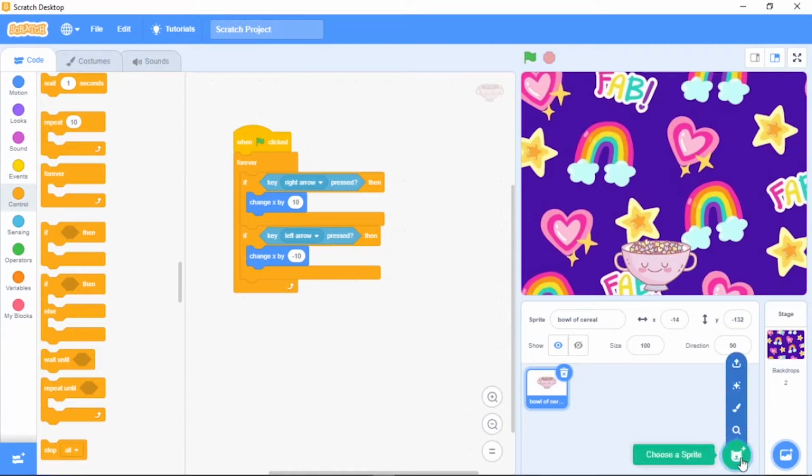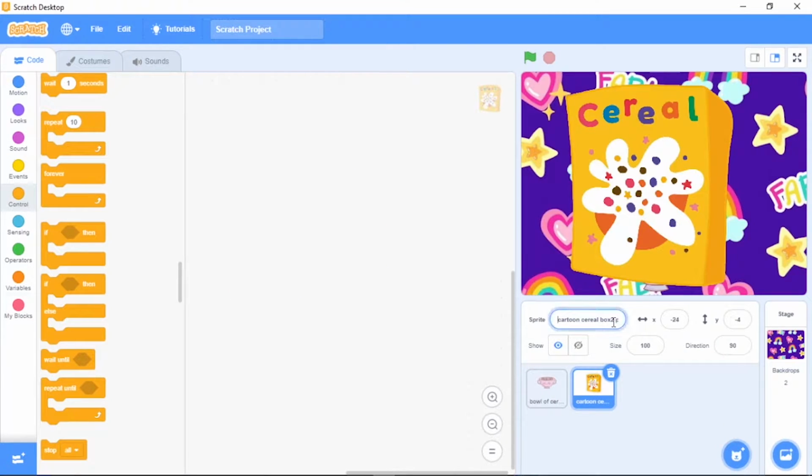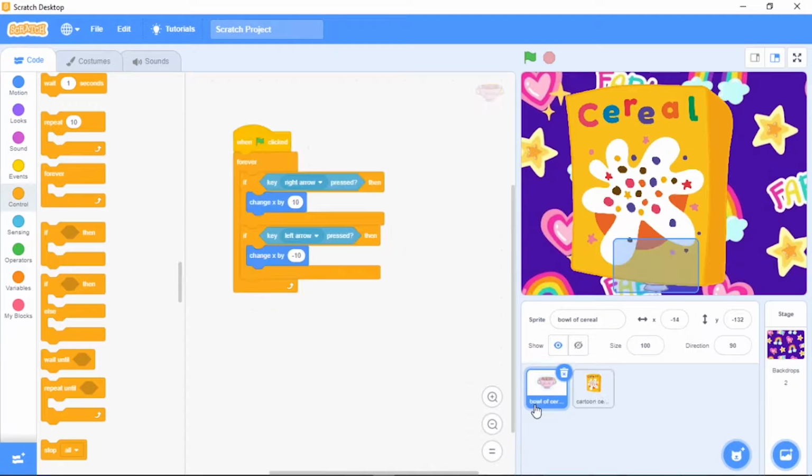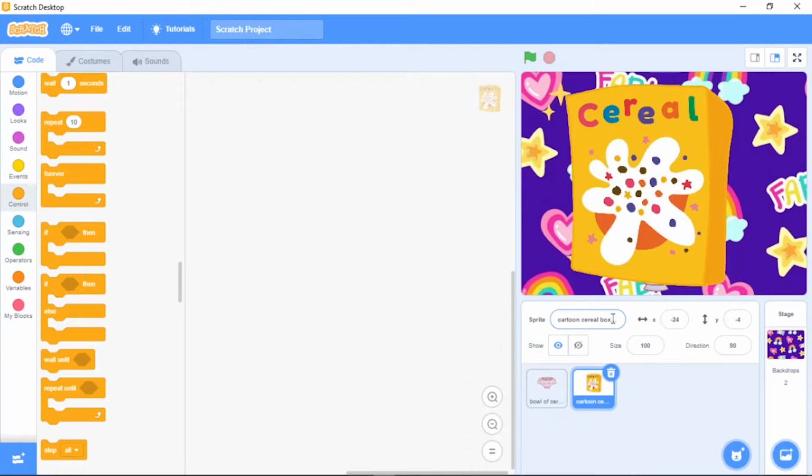Now I'm gonna upload another sprite. If you guys wanna choose a sprite or again paint it, it's up to you. Okay, so actually my other sprite is this cereal box, which the bowl of cereal needs to catch. But I'm gonna change the name because it's too long.